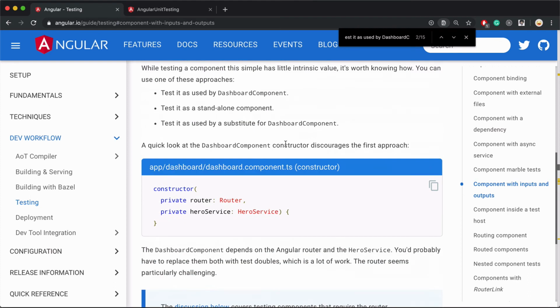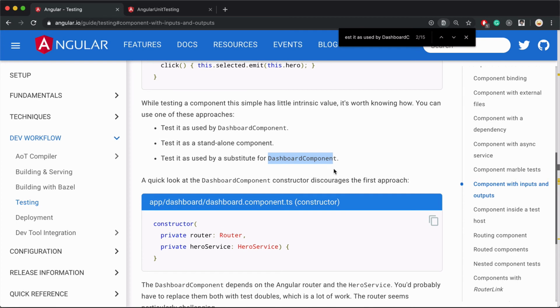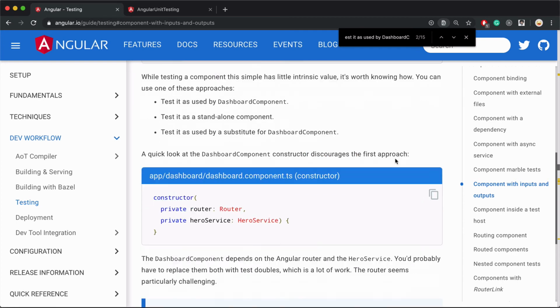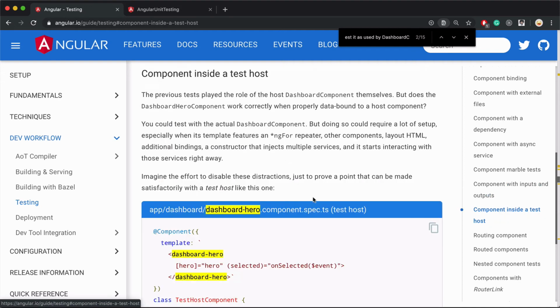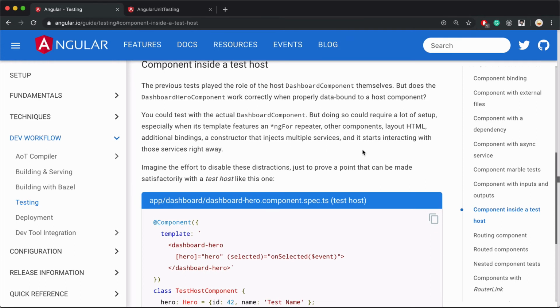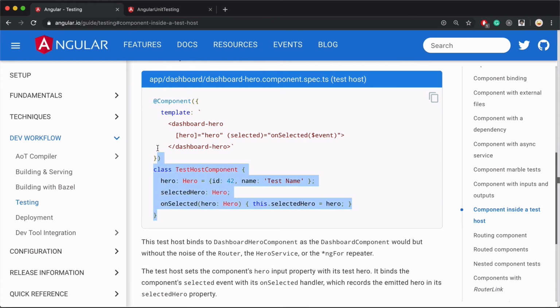And if we go back to the original list among these, right? So we reviewed the first one and then standalone, and then using a substitute for the parent component to test property binding. Now, what is this third part about? If you scroll a little bit, they dedicate an entire section in this guide to show how to test in this particular strategy. So I'm just going to scroll down here. And let's see, do I need anything from here? Yeah, I'm going to copy this part here.